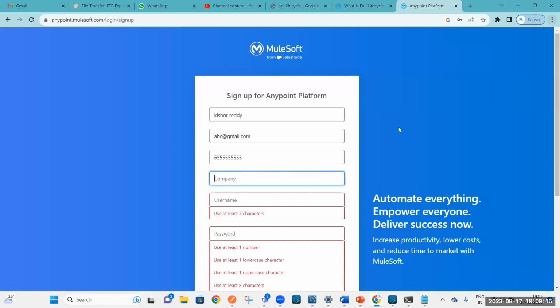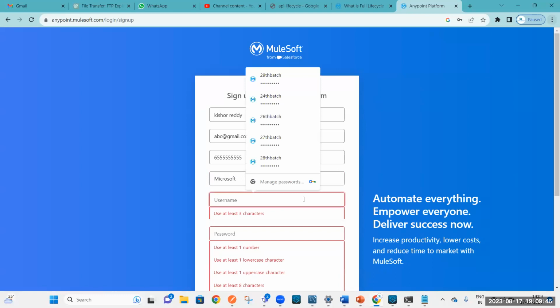For company, if you are working in an organization, you can keep that company name. If you are not working, you can keep your dream company. Some people think, I need to get a job in IBM or Google or Microsoft, so whatever company you like, mention it here. Microsoft.